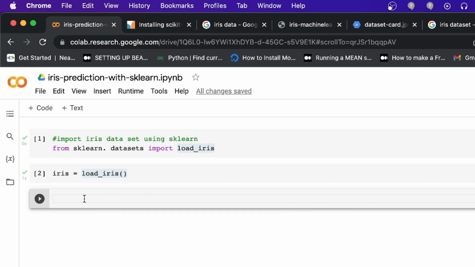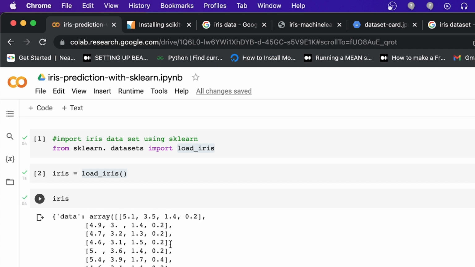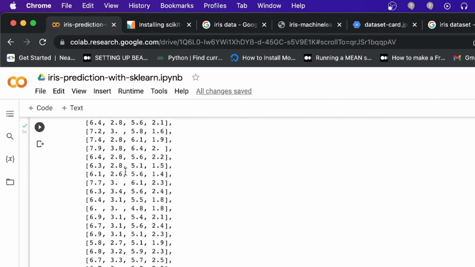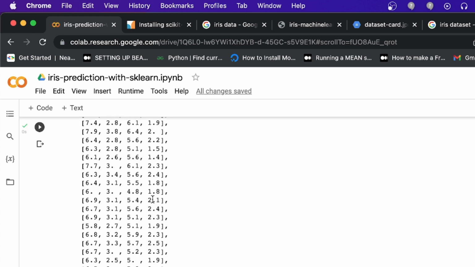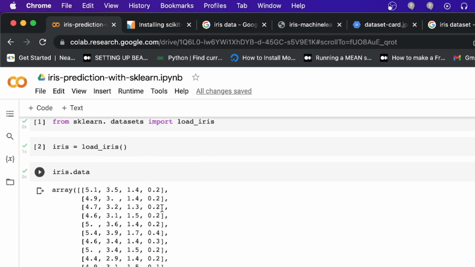So first, if you want to see, just one second, print iris. I don't know what it is printing. Okay, they are printing the entire thing like data and other information. So I will deal with one by one what information is contained. Suppose we write data. So iris data contains the information of the data or maybe the input features. If you run this, you see there are some numbers printed here. I know it is difficult to understand what the numbers are, but I will discuss in a few minutes.